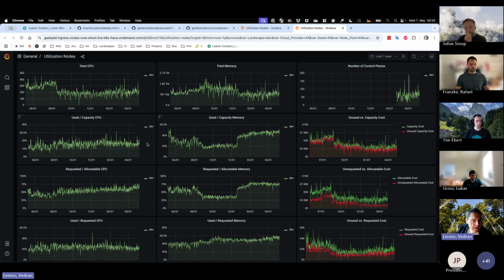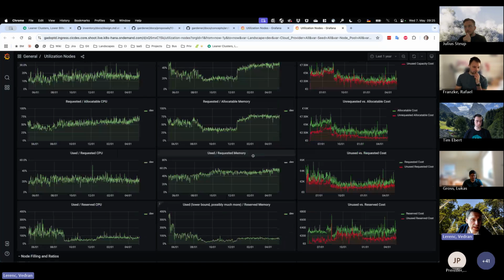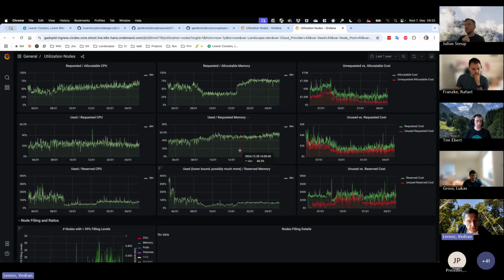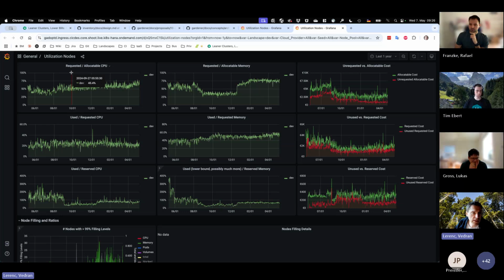You see that used capacity CPU went up. Memory, something bad happened, went up. But more interesting than the used from capacity are these metrics here. A node has a certain allocatable CPU and memory, which is basically capacity minus whatever is reserved. And you want that to drive up, and there are different means to drive this up, so the request from allocatable as compared to the usage of what you have requested for your individual pods.